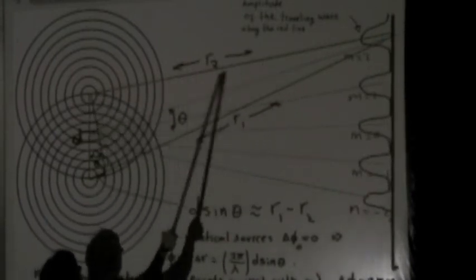Okay? The wave that is originating at this point is going to have to travel a different distance to get to the same point. So suppose that that distance, if this one was 27, from this plot, you can conclude that it is, if this distance is the same as this distance, right? So that's 27. And you can see here that there are 1 and 2 extra wavelengths that you had to travel, right? So that means that the difference in path length between that and that wave is 2 wavelengths, correct?